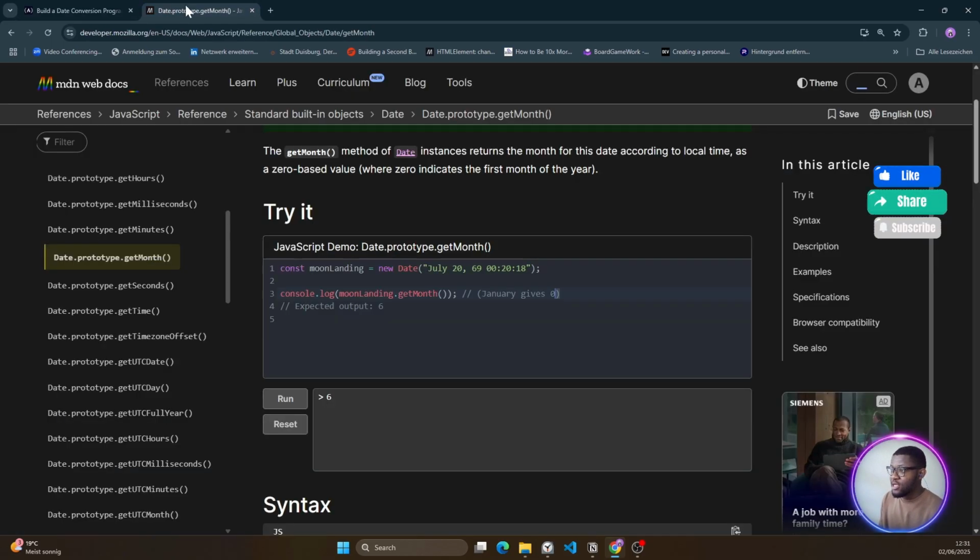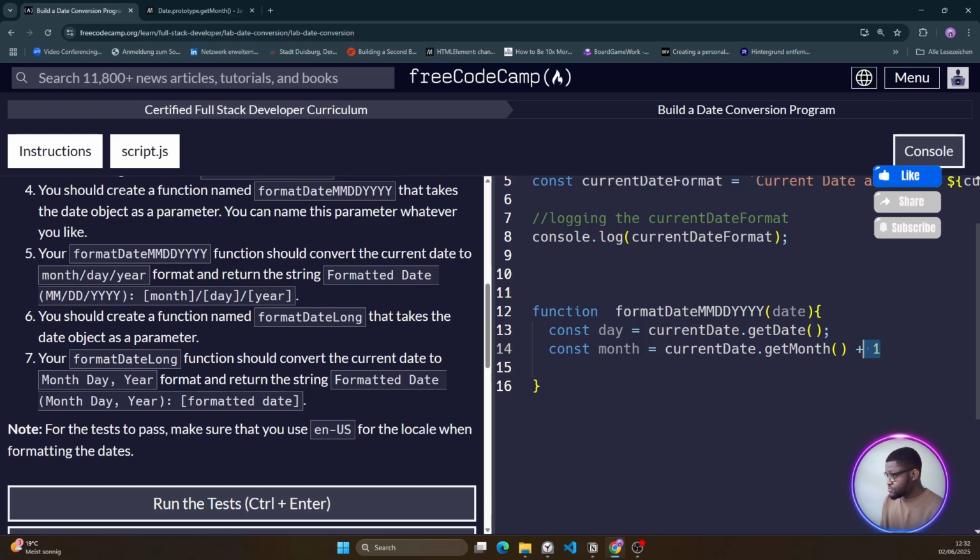Let's just try the test here, and you will see. Let me say January. See, it's giving me 1. Now, if I remove the 1, it's giving me 0. That's just what I'm talking about.